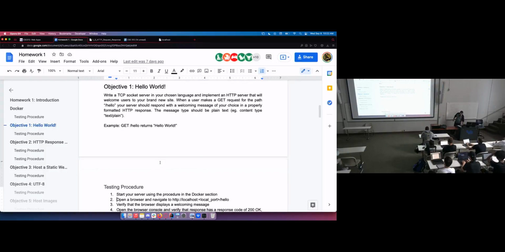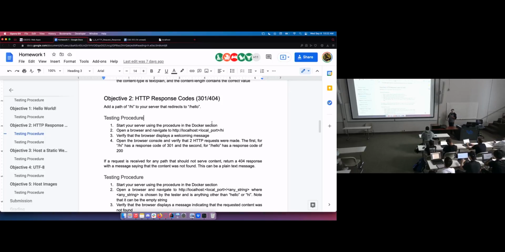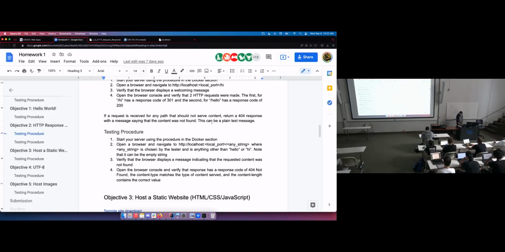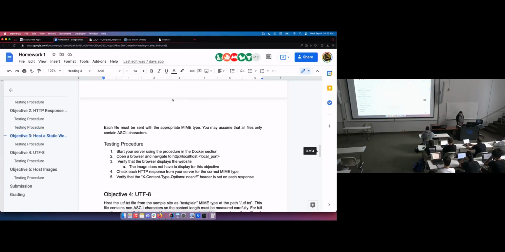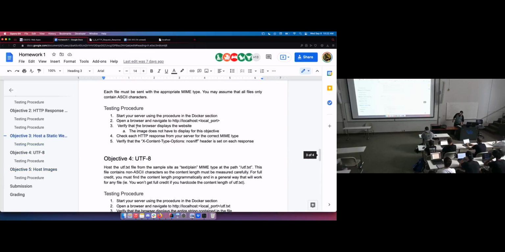Some new content we're going to cover today is 301 and 404 response codes: what to do when content isn't found, and what to do when you want to redirect the user to a different page. We won't get to objectives 3, 4, and 5 until later lectures, but after today's lecture, you'll be able to do objectives 1 and 2.